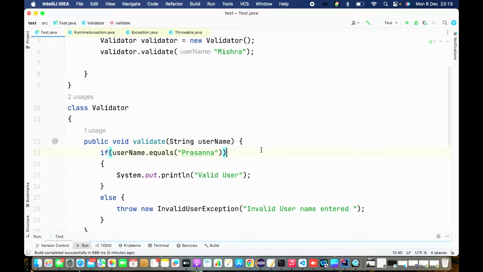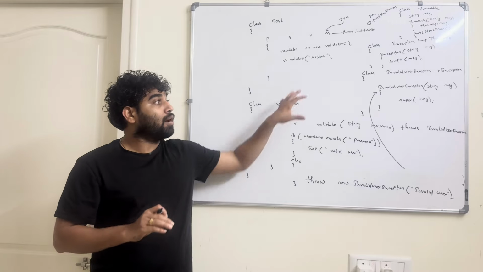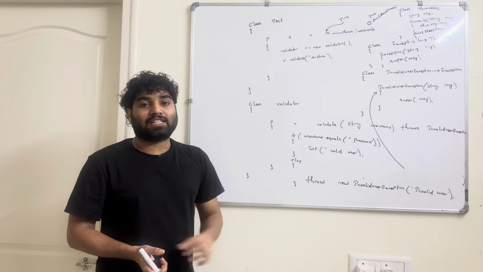And what is the difference between the throws and throw keywords? See, throws is used to delegate the checked exception object to its caller method. And why do we use the throw keyword? In order to throw our own custom exception object. So that is the difference between the throws and throw keywords. This is how we can create our own exception class and throw this exception object.